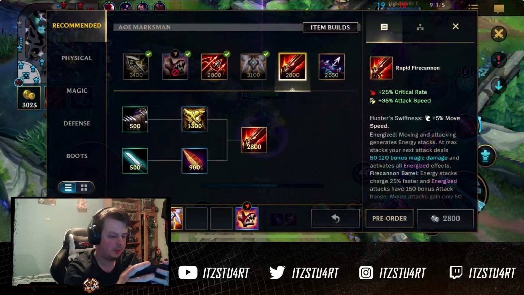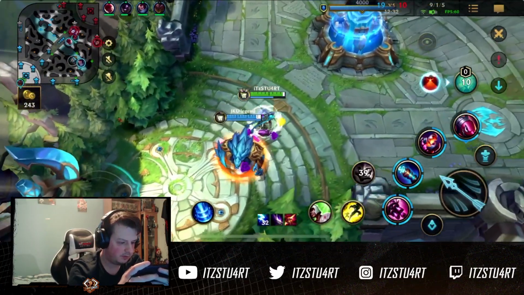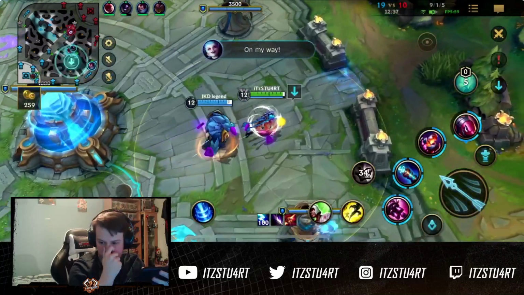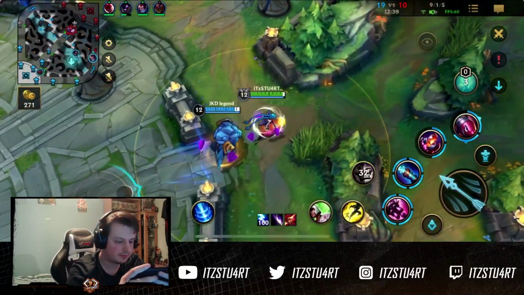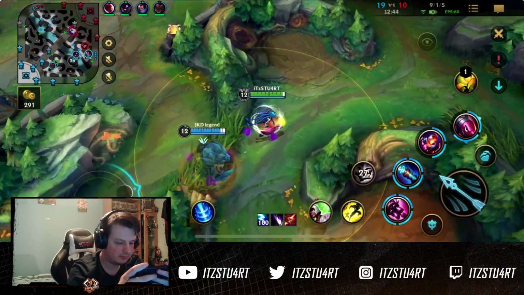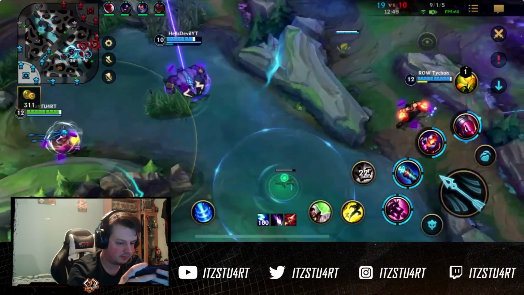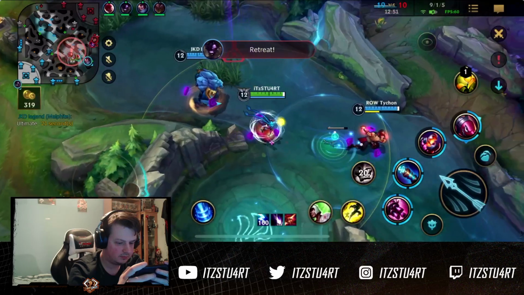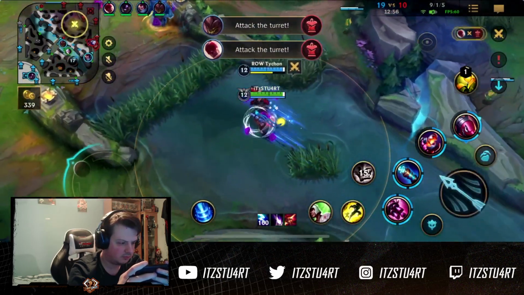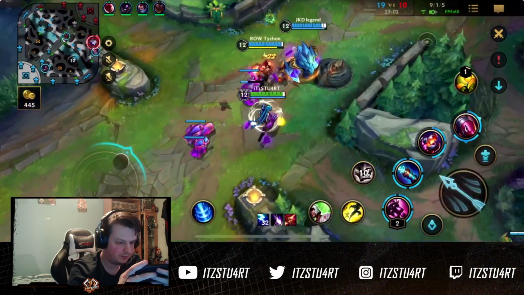Yeah, I'm gonna go back. I'll go to bot. I want to buff that wave. Wukong's taking it, it's fine. I'm coming to Dragon. We can get this really, really easily. I'll go back and get an item. Retreat. Attack the turret. They're all bot lane at the moment. I don't know why.